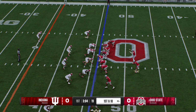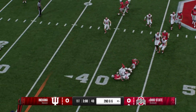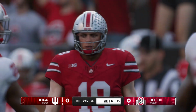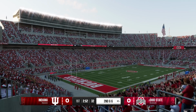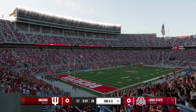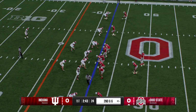After a punt on their last possession, they are set up in plus territory this time. And honestly, it wouldn't have mattered if they scored a touchdown their last possession. You've got to be able to turn the page and see this as a brand new opportunity to go get points. Yeah, and your defense has set you up for the position to get points right away. Now, let's get this offense back rolling again, create some momentum, just get a few first downs, and get in scoring position. Kept it on the ground last time.